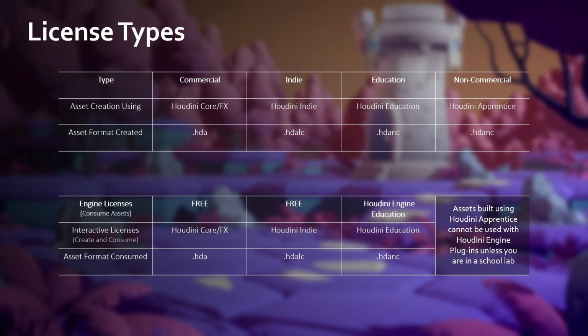Now, in terms of the Houdini Engine licenses, if your studio has for example, a Houdini Core or FX license, then other people could install the Houdini Engine for free. The actual person who is creating and consuming the tools will have the actual core version of Houdini, and then other people in the studio, like the artist, would then be able to install the engine versions.